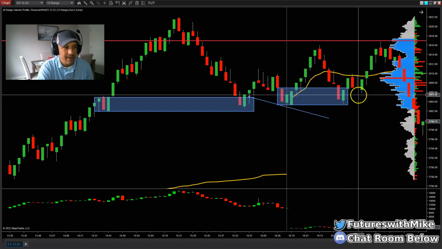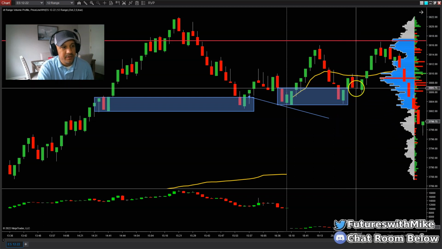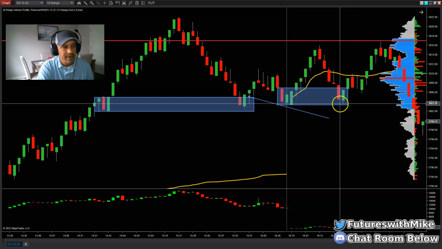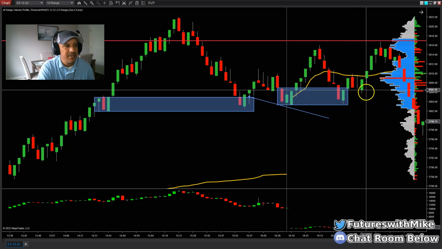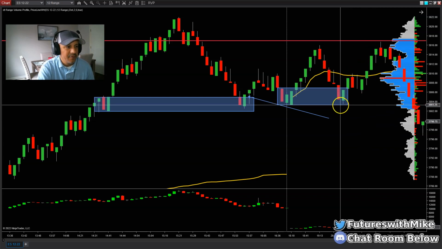Price pulls back right here. Sometimes what they'll do is pull it all the way back tick to tick right here. Okay, that stops you out if you have your stop loss sitting right here. Now, if you choose to do that, you're going to get stopped out. You're going to be at break even, you're not going to have anything lost, but then you miss the opportunity where price pushes higher. So give it a few ticks right here. If you ask how many, it depends on the chart. On a 12 range chart, you definitely want to give it, I'm going to say, between 8 to 10 ticks at most. Okay, well, I should say at least.